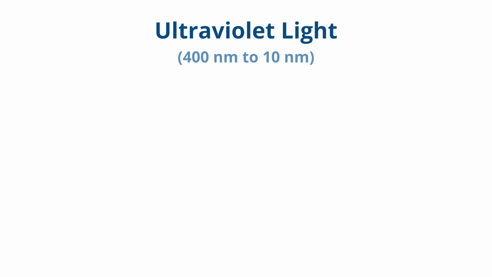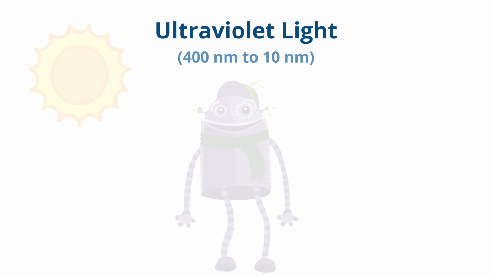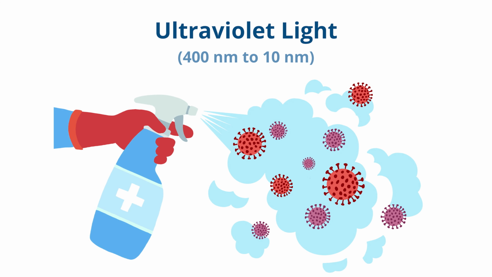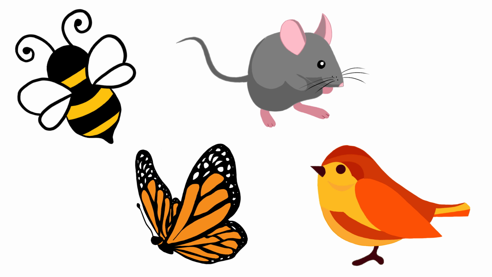Ultraviolet wavelengths range from about 400 nanometers to 10 nanometers. The frequency, and therefore the energy, is high enough with UV rays to penetrate living cells and cause some damage. We need UV rays to produce vitamin D in our bodies. Even though too much can lead to sunburn and skin cancer, UV rays are easily stopped by clothing. UV rays are also used for sterilization of materials because they kill bacteria in high enough concentrations. Although humans cannot see UV light, bees, butterflies, some small rodents, and some birds can.